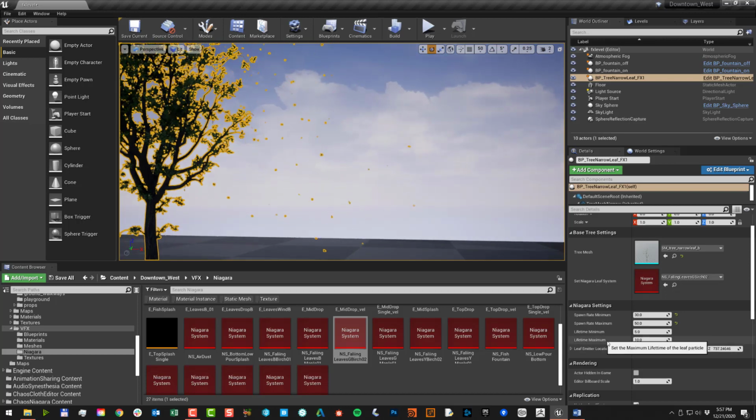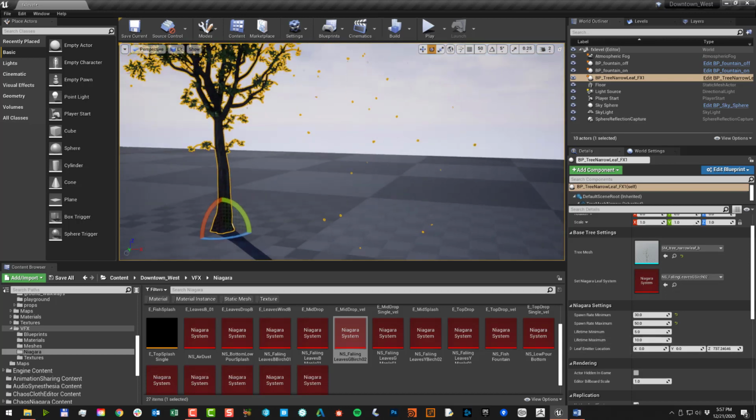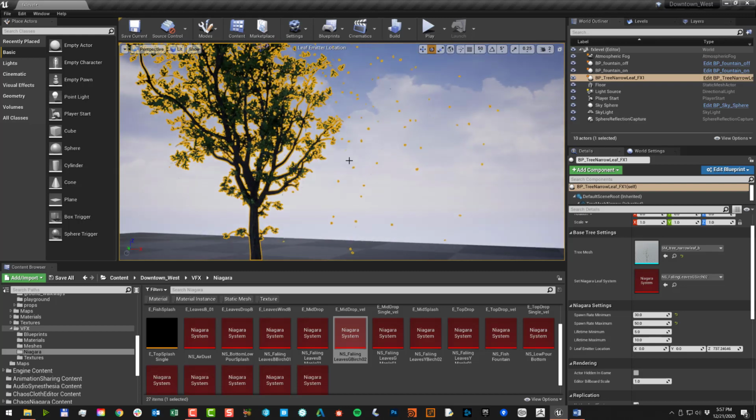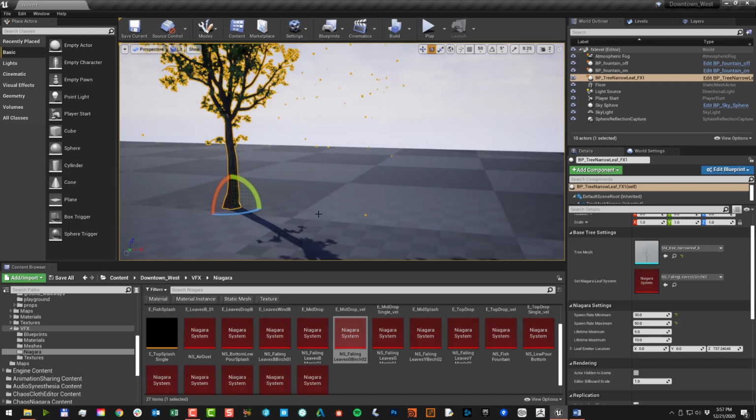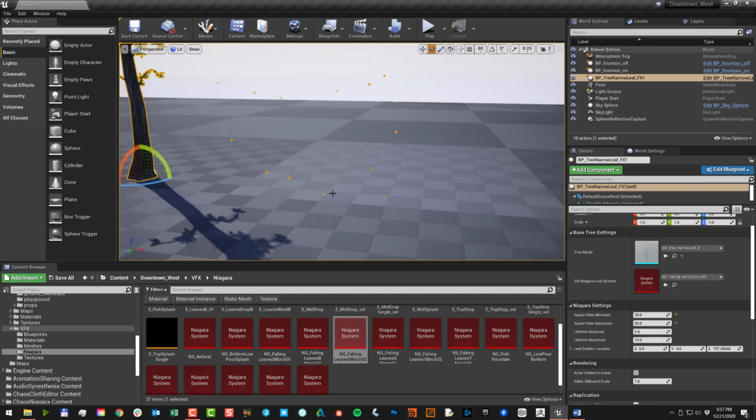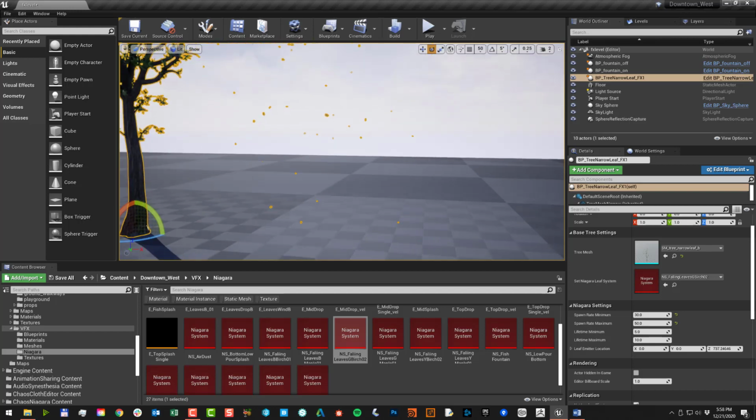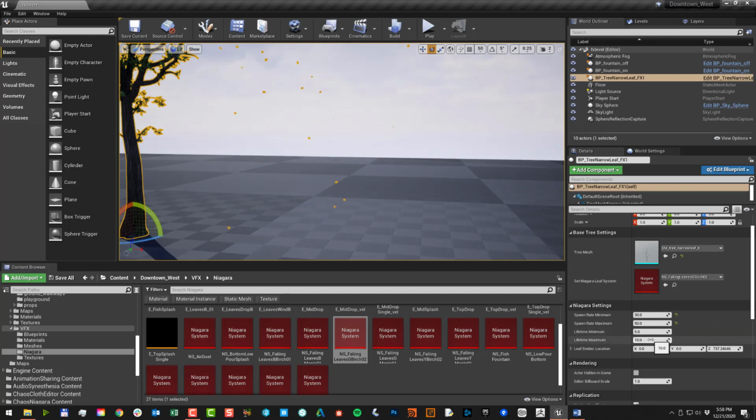And then also a lifetime minimum and maximum. That's in case you need to move the emitter, which I'll go into next. You can see I've got a little bit of a collision down here. So if you want to make sure that the mesh is flat on the ground, just add in some time there. And this again is a range of 5 to 10 seconds right now, but you can change that to whatever you need.